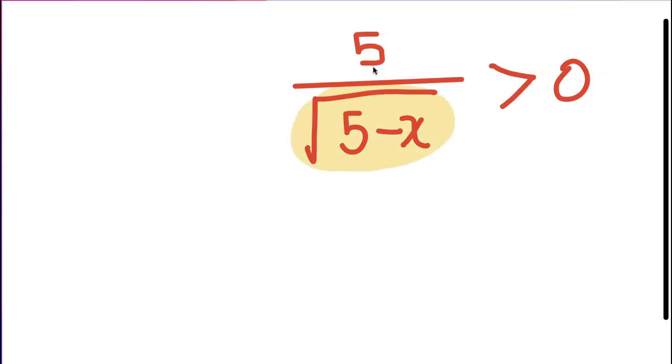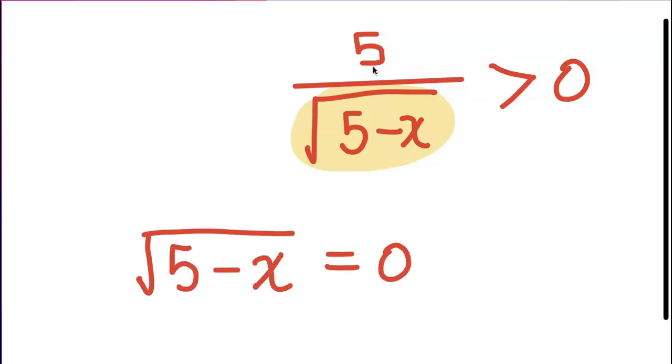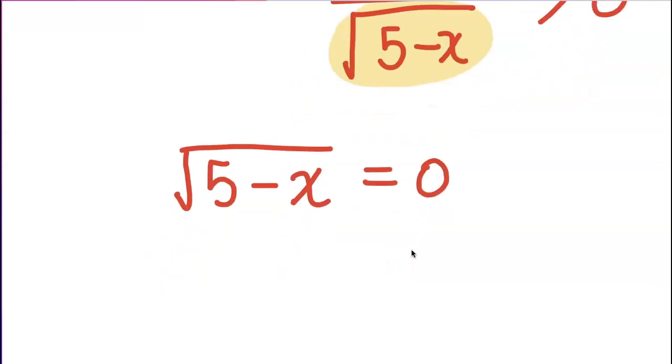So set the bottom of the fraction equal to 0. Square root of 5 minus x equals 0. What we're trying to find is the restricted value, what's not allowed. Because listen, you cannot have 0 in the bottom of the fraction. I'm not saying that it's going to be equal to 0. We're trying to avoid that x value that will make this fraction undefined. So we're finding the restricted value so that we can put an open circle there, okay? Like a hole there.